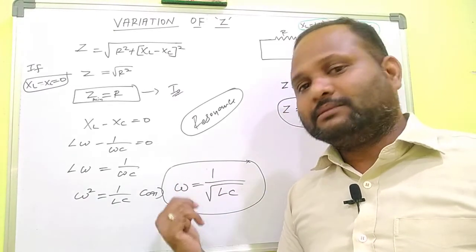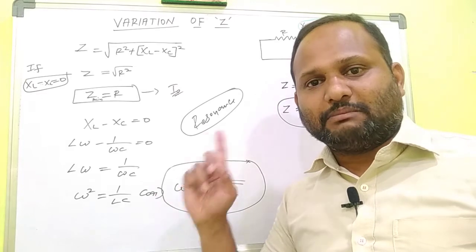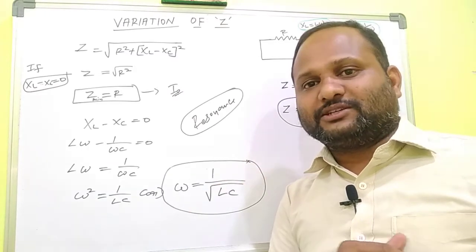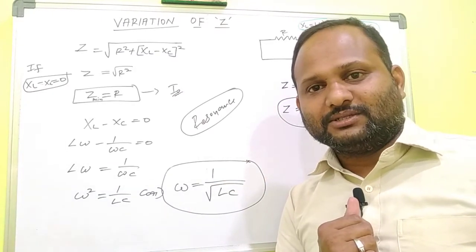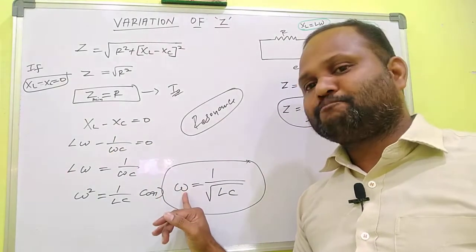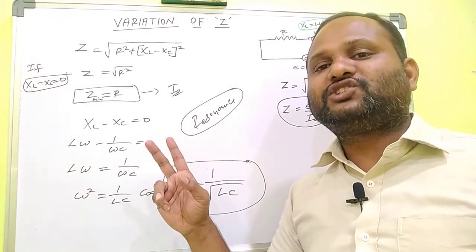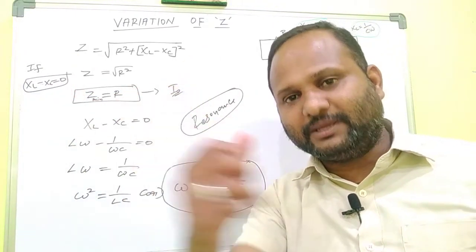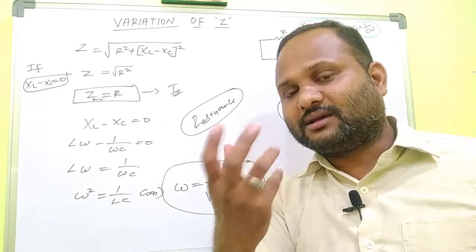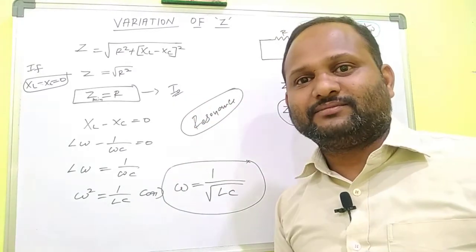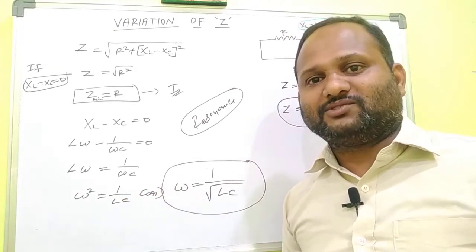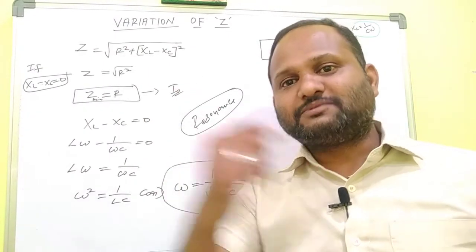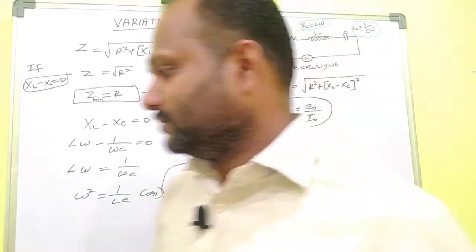Please remember, resonance is nothing but the applied frequency and the natural frequency matching. When we are tuning radio circuits, when the applied frequency and the natural frequency match, the impedance becomes minimum, the current passing through the circuit becomes maximum, and the noise level will be less. We can hear the sound with super clarity. That is the secret behind this. So that is when Z becomes minimum. When Z becomes maximum is the second case we are going to discuss now.